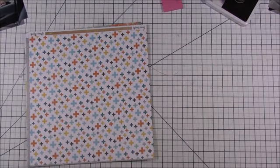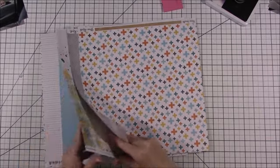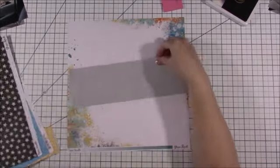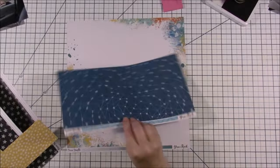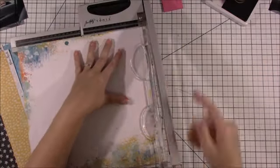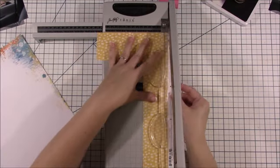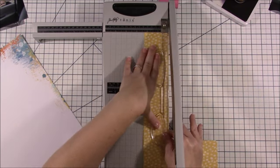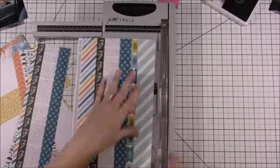Today I am following very loosely this sketch by Laura Whitaker, and I can't remember the date, but I just showed it on the screen in case you're interested. I believe all of hers are free. I am not sure if you can still access them on her blog or not, but anyways, I basically just got the idea of where to put the photos and some of the papers, but I think she just has a couple strips of pattern paper behind her photos. And just like a lot of other sketches, I'm basically going to take that as a jumping point and go from there. And I'm going to find different papers.